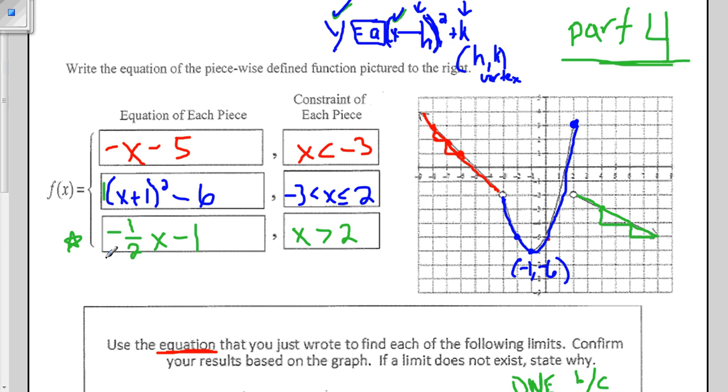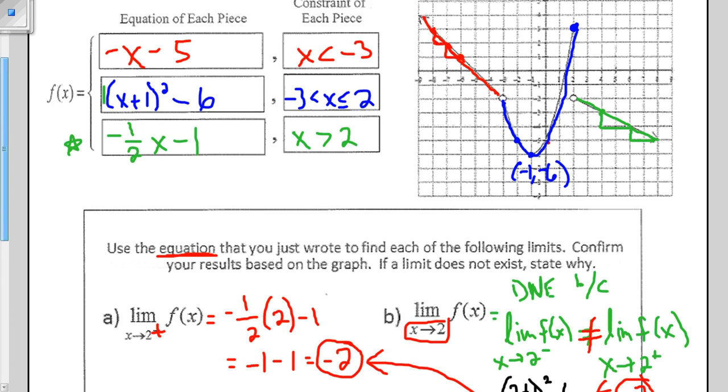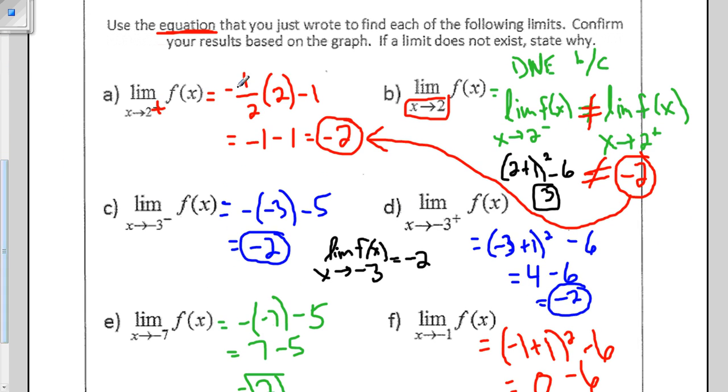Okay, so we're going to use these three to come up with some equations. So the first one, 2 from the right, I know it's going to be dealing with the line on the right side. I just substitute in the limit as x approaches 2. I need to know the limit from the left, which I use the quadratic equation I had up there in the middle, I get 3. And then compare that to 2 from the right, which I just did in part A. I find that's negative 2. So 3 does not equal negative 2, therefore it does not exist. Okay, and they want the reason why.